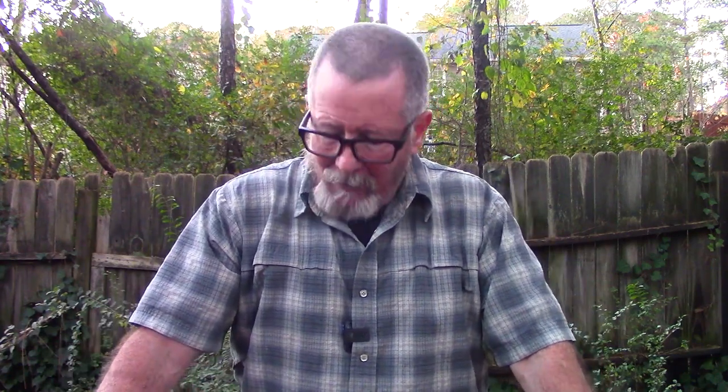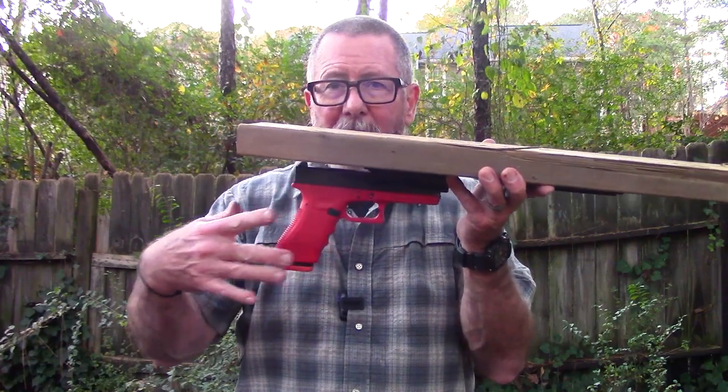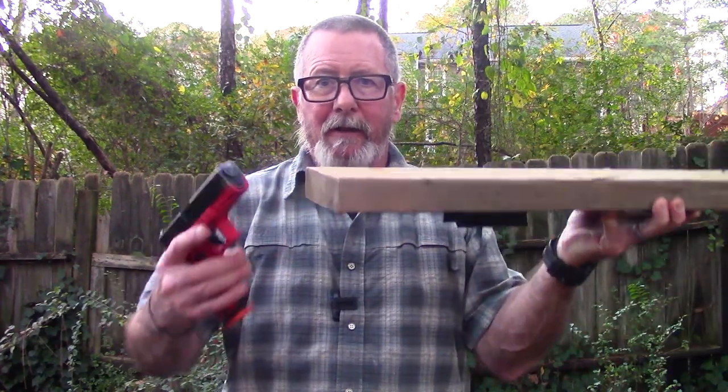When I first saw these I thought, man, another gun magnet? But they sent me one and I checked it out and realized this is not just an everyday gun magnet. This is actually the product that started Vulcan Arms, and they had such success with it that they branched out into other firearm products. What's cool about this one is you can put your gun in it with no round in the chamber, and yet if you need it, it's as fast as — bam — you grab it and you're there. It allows you to store your gun safely and still have it ready with just a quick one-handed motion to make it ready to fire.